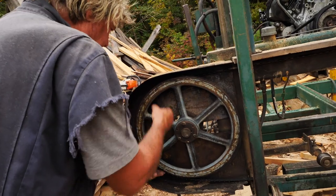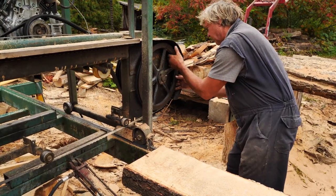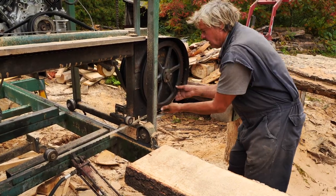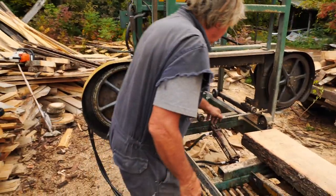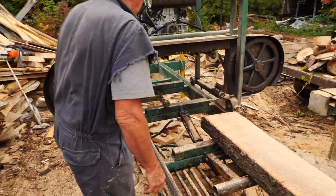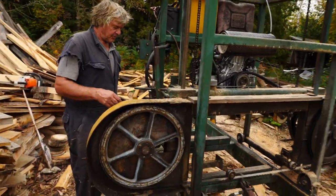Now you gotta make sure it's straight on the back of it. Every once in a while, I'll check the levels. I haven't done that for a while too, so I'm gonna get this on here tight. I'm gonna put a level down and make sure it's sitting right. Sometimes it's up a little higher on one side. I'm just gonna come down to the end, and lay a straight edge across here and make sure everything is right.